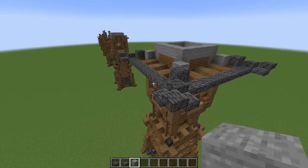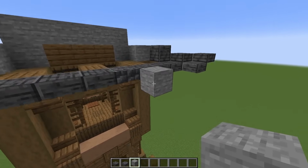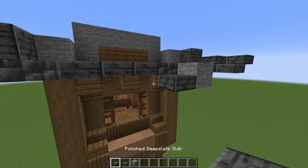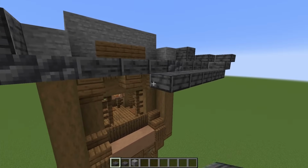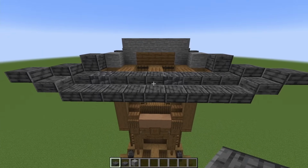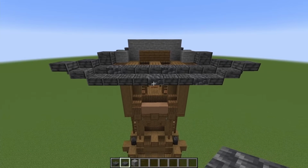So once you've done that on all 4 sides, we're going to add another 9 slabs. So what you want to do is put a temporary block against the slab here, and then against the bottom half of that block, that is where we're going to be placing our slabs. So we're just going to place these 9 in front of those first 9 we placed, just like that. And of course remember to mix in the occasional cobbled slab, so do that on all 4 sides.